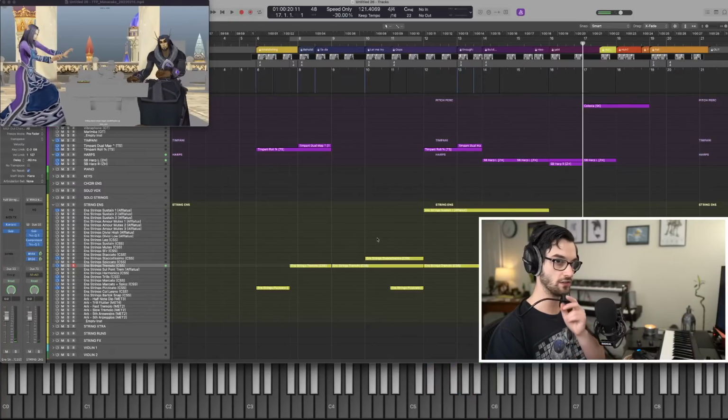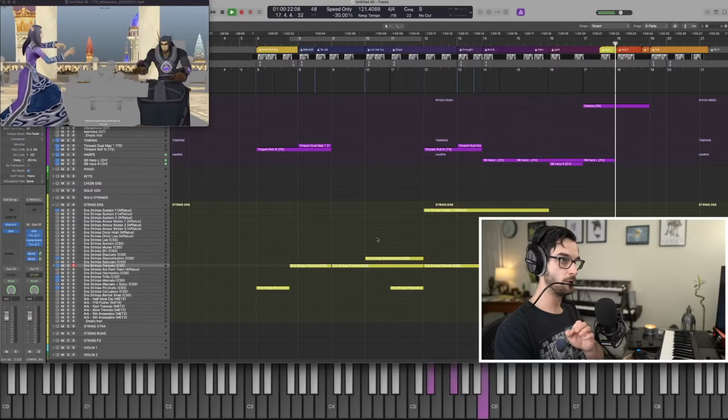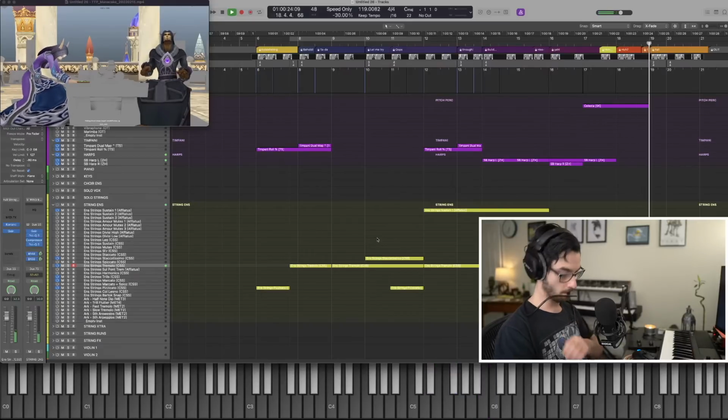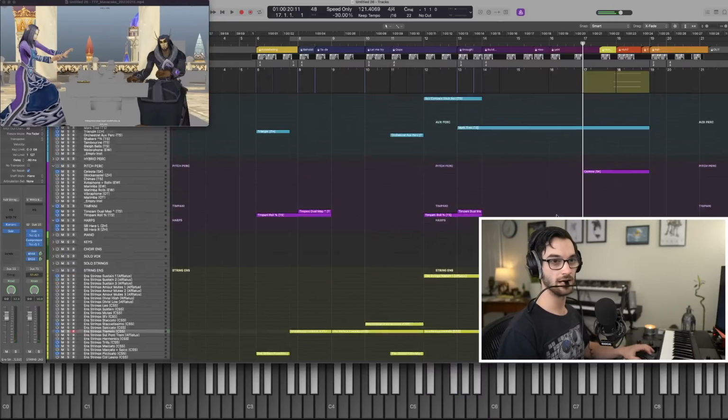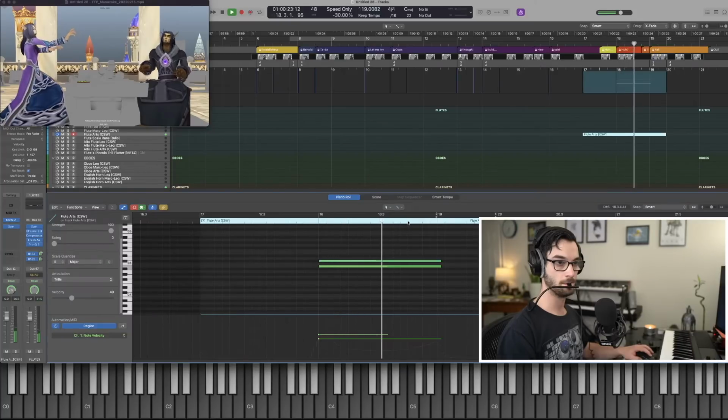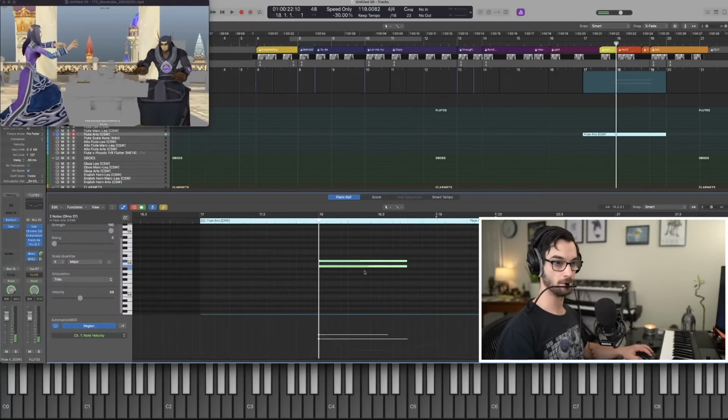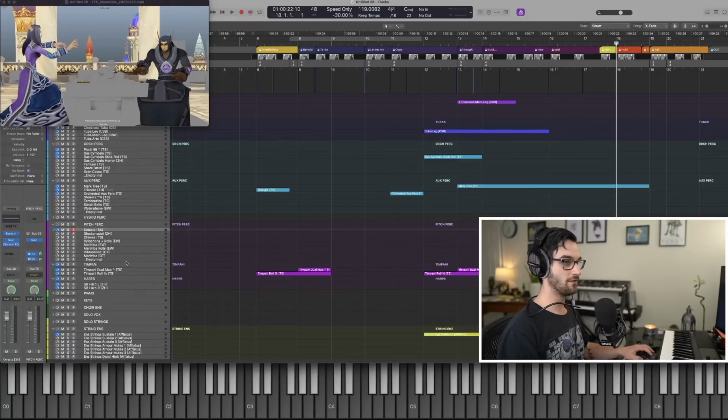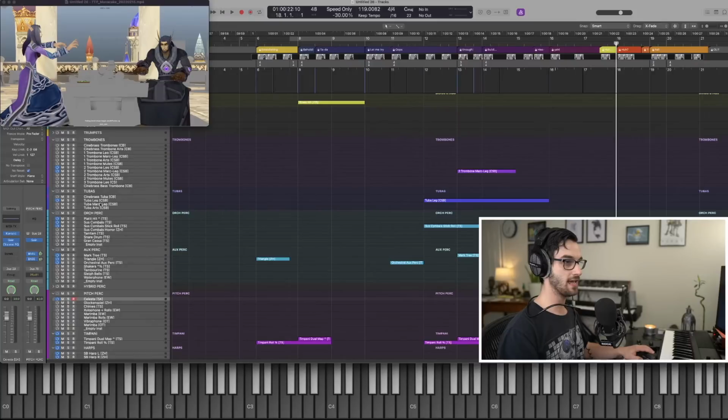I just realized she falls a little earlier, you notice that? So we gotta have more of a gap. Right there. For that part, I kind of hear something very percussive, so let's add in a snare drum.